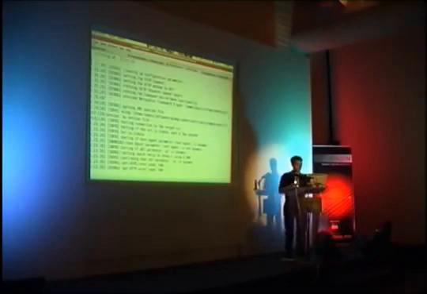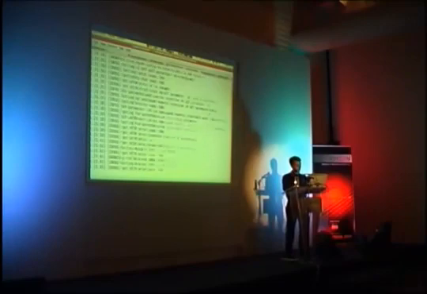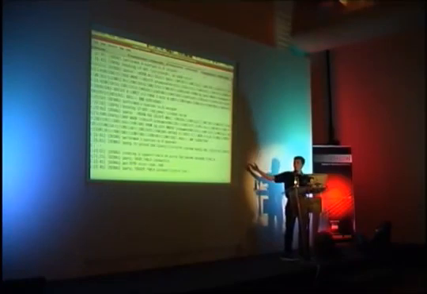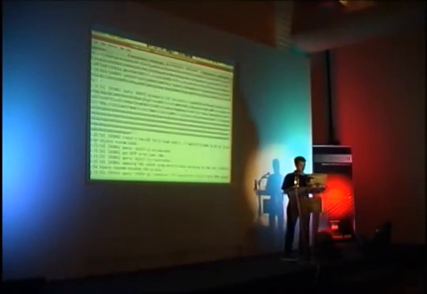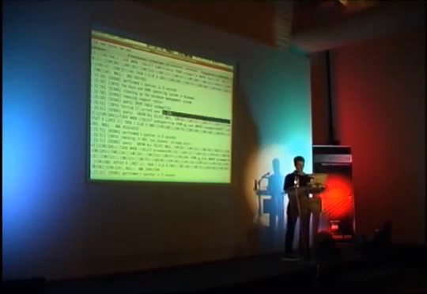sqlmap automatically detects the SQL injection for you. It checks if it's affected by a Boolean-based, time-based, and/or union query SQL injection. So it identified that it is affected by a union query SQL injection. And what else did it do? Well, it checks if the current user is DBA. Doesn't make a lot of difference, but in this case it is. Then it checks if my two user-defined functions are created. If they are already present in the database, it doesn't recreate them, so it saves time.